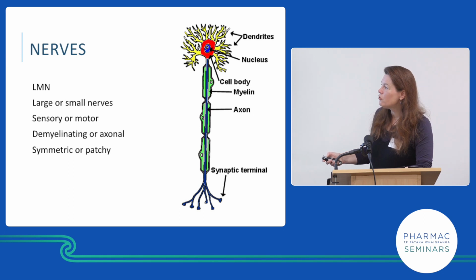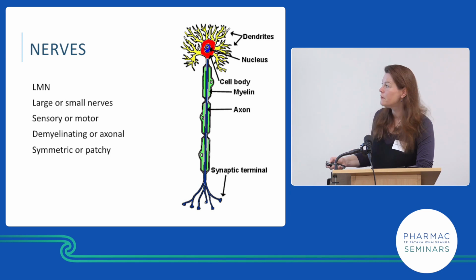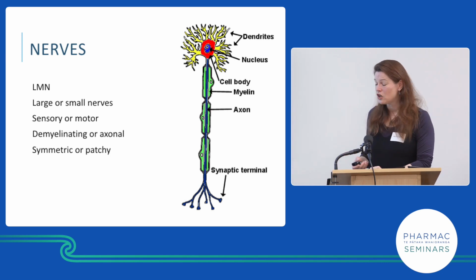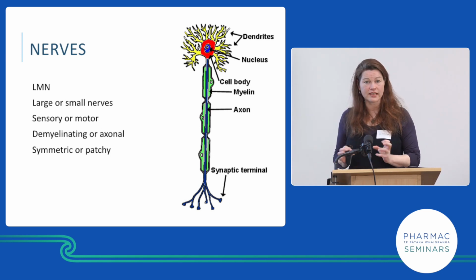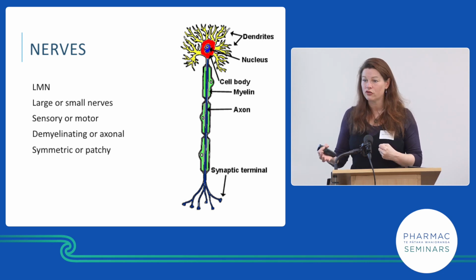But probably the most important is differentiating between demyelinating and axonal. And there's some overlap too. Most large fiber neuropathies tend to be more demyelinating, and small fibers don't actually have myelin, so they're all axonal by definition. So there's some overlap. But demyelinating and axonal is a really important differentiation, because it helps you with differentiating things like Guillain-Barré syndrome, toxic neuropathies, inflammatory neuropathies.